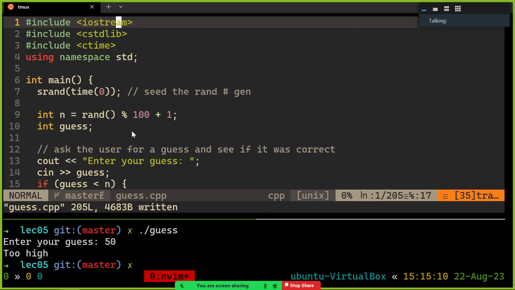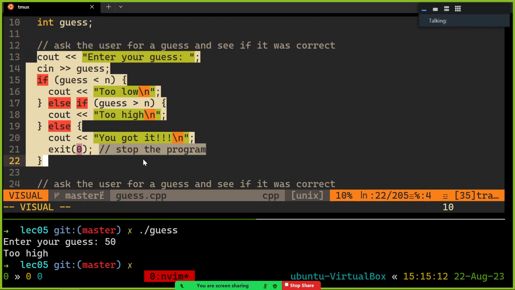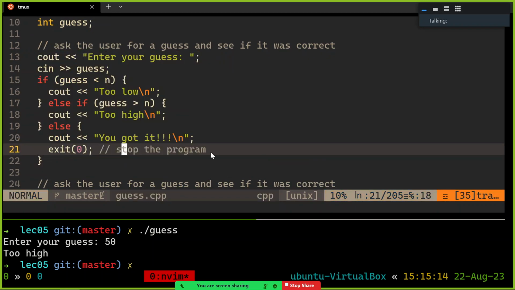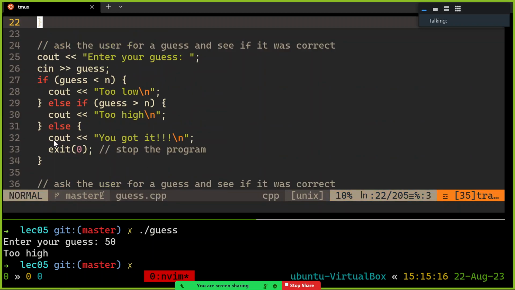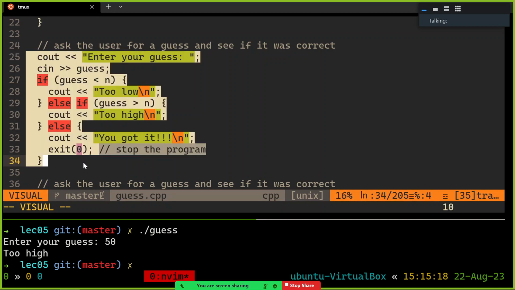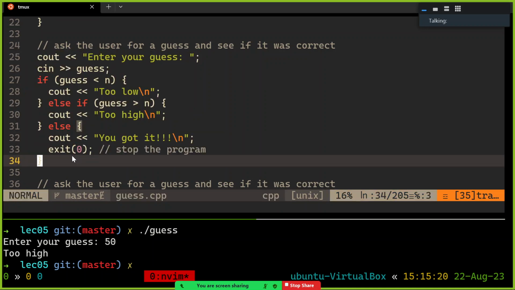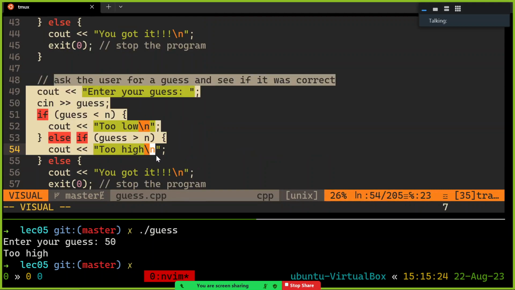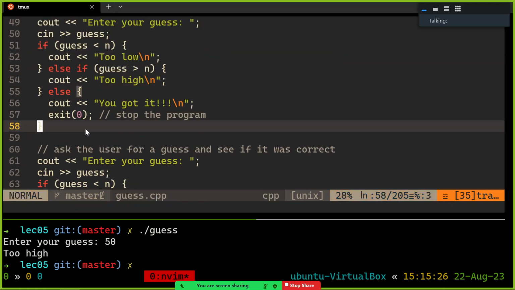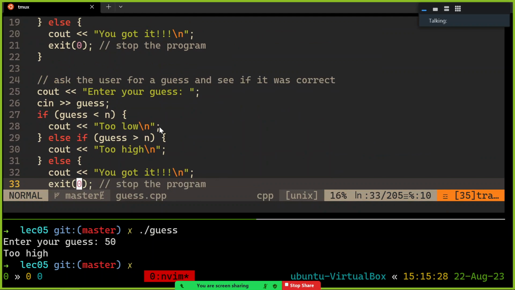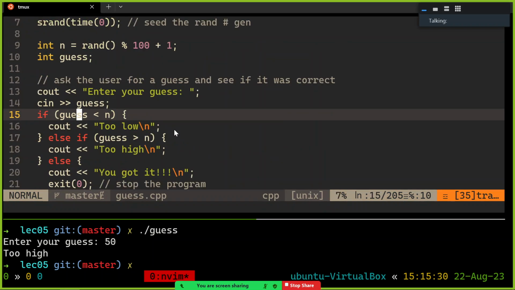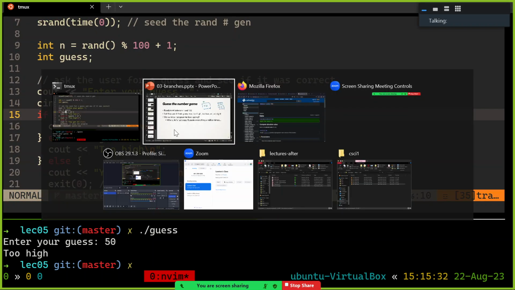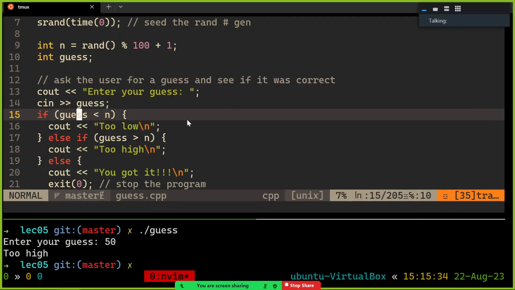All right, get a number, check it, print out the response. If they got it, stop it. But if they didn't get it, keep going. Ask them for another guess, because we got to hold on to that original n variable. We want the program to keep running. All right, enter another guess if you didn't get it. Enter another guess if you didn't get it. Stop the second you do, though. And so now we can play the game. Now it's going to work. We get 16 guesses max, though. It's whatever you hard-coded. So let's compile and run now.